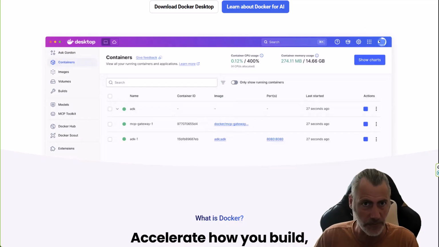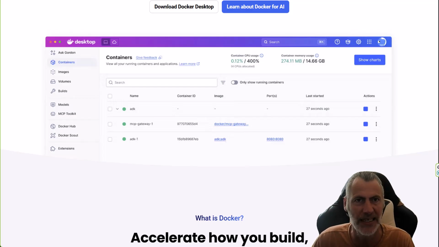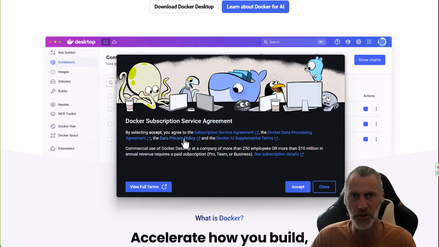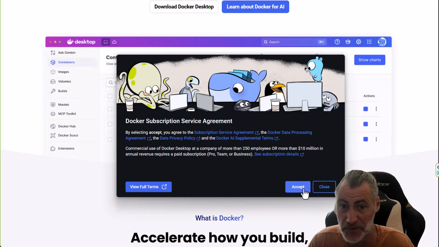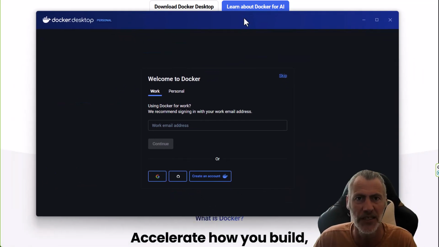Okay, so now that we have Docker installed, I will go ahead and double click on the desktop icon that I have now, and that will then go ahead and open or start Docker for me. And let me just check that. Now, it can take a few moments to run the first time because, of course, it's just installed and it's similar to a virtual machine, but much lighter and much easier to use, especially with the Portainer add-on. And then once Docker has been installed and you start it for the first time, you accept here the subscription service agreement. So I'll just click accept there, and that should then start running.